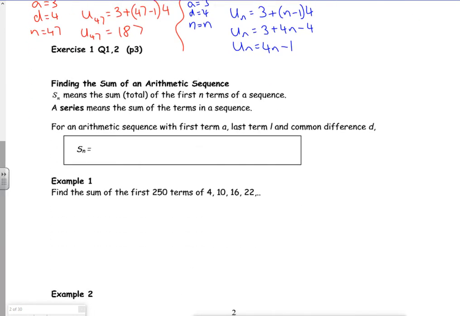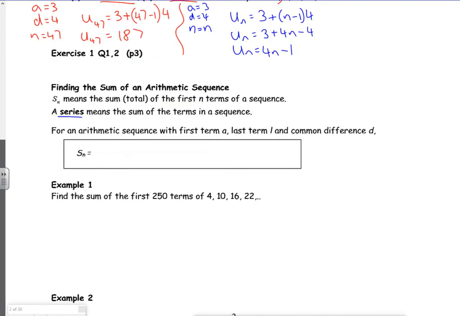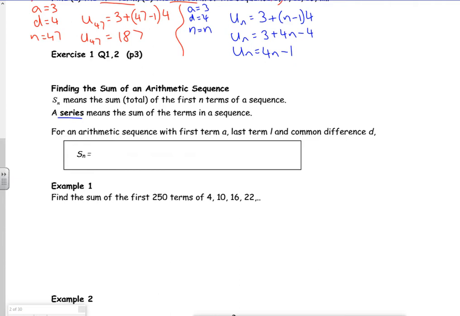Right. Finding the sum. So if it's a series, it means we're adding them up as we go along. So we've got up here, sequence, just the list. Series is the list added up as you go along. There are two equations for it. There's N over 2, 2A plus N minus 1D. There. So that's if I've got an A or an N and a D. Now there's another one. If you know the last term, but you also need to know its position. Need N. So you also need to know which number it is. If it's the 10th term, your last one or not. There is another formula. Which is N over 2. And it's A plus L. There. First plus last. Times by N.